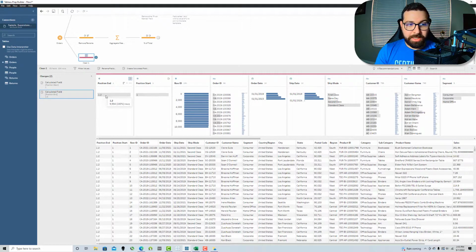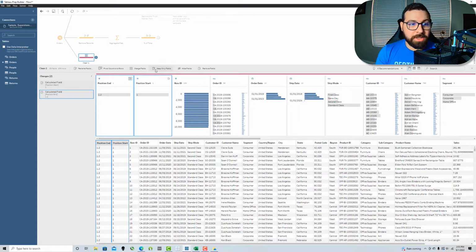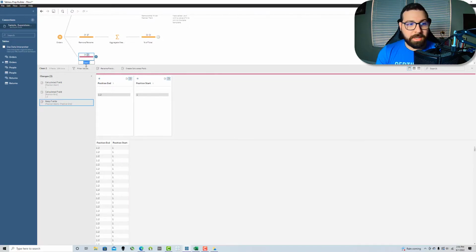The reason I'm doing this is because in our actual visualization, the spaced donut chart, I need to define the length of each of the spaced bars in my chart. It starts at 1, goes to 1.2, and all of my bars around the circle will be that length. And so I only need those two fields. So I'm going to control-click those, keep only those, and call this position.